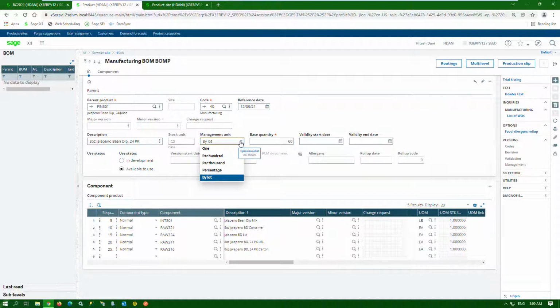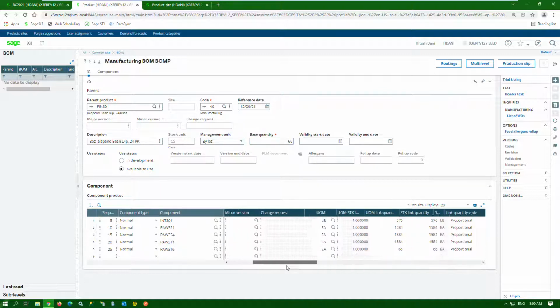It can be a single unit, per 100, per 1000, percentages. If you are making bread or pizza, you might want to use baker's percentage instead of lots. Here we are using a lot. We are going to produce in cases, 66 cases in a batch or in a lot.